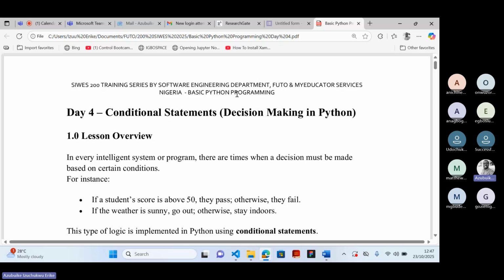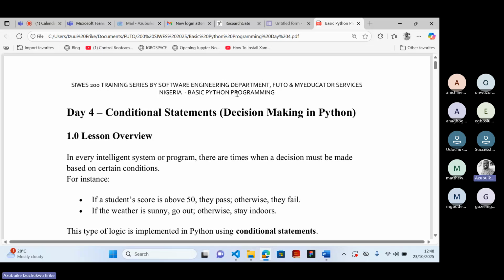some certain conditions. For instance, if a student's score is above 50, you can maybe say that a person passed the examination, or let's assume now you want to grade people based on their score. So you say if the score of a student is equal to or greater than 40 but less than 46, you can say grade the student E, and so on and so forth.